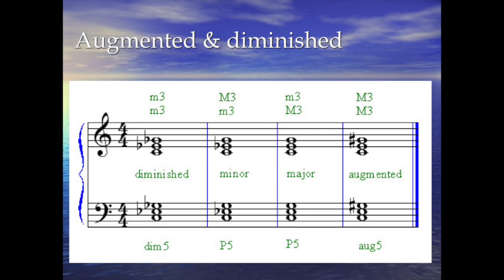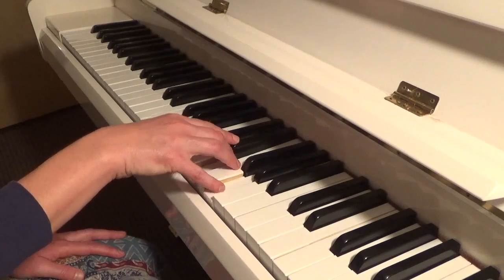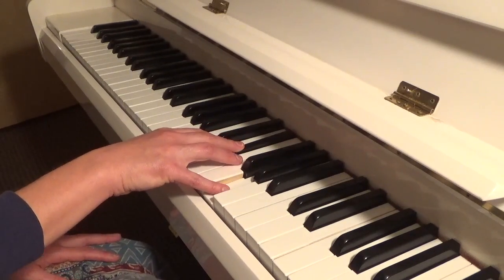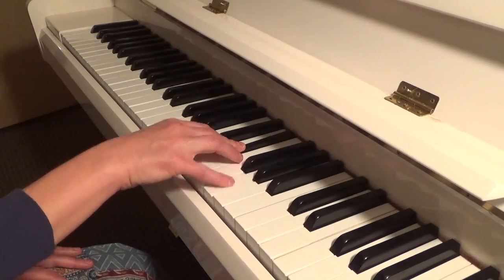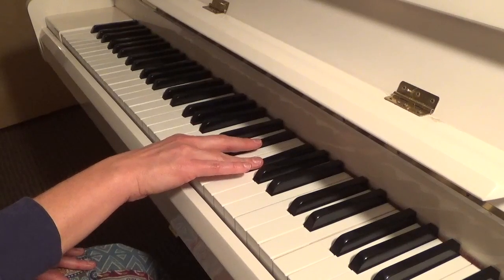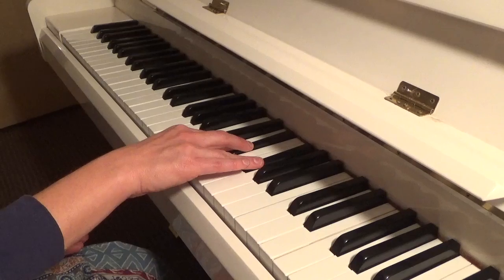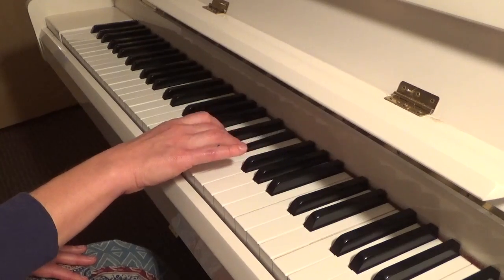So let's start with the case of C major. We can alter it to C minor. Now we have an even smaller type of chord. It's called a diminished chord, and we're going to take our perfect fifth here and make it diminished. Now it's a diminished chord. The easiest way to think about a diminished chord is you start with minor and lower that top note a half step.